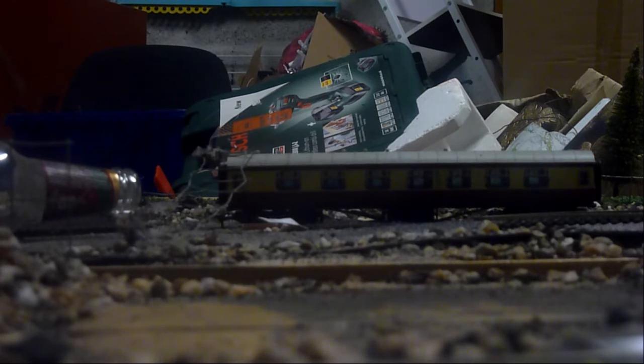The stones are going to be useful in due time, but I guess not at that point yet. So what's my goal with the stones? The stones are going to be helpful very soon for what I am going to be building. Of course, it is all flat ground at the moment. I'm just trying to work my way around that as well. So, yeah, that's going to be fun.